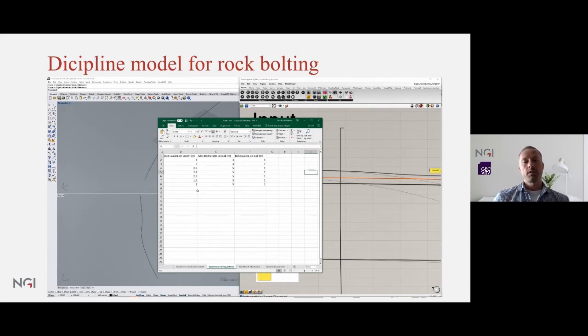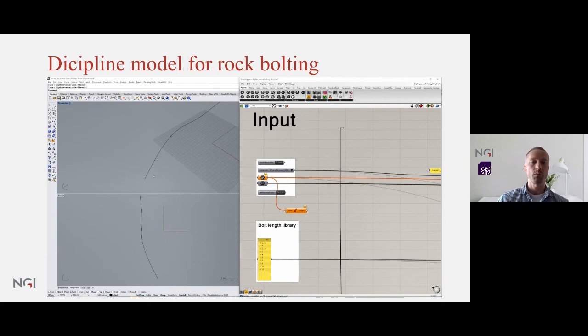We also have a distance between bolts, so the different support classes we have coded here. And this will be the input for the dynamic version of the model. And we have the center line for the tunnel again. And we'll connect this in the same manner to the script. And we have the same profile, we choose the profile.